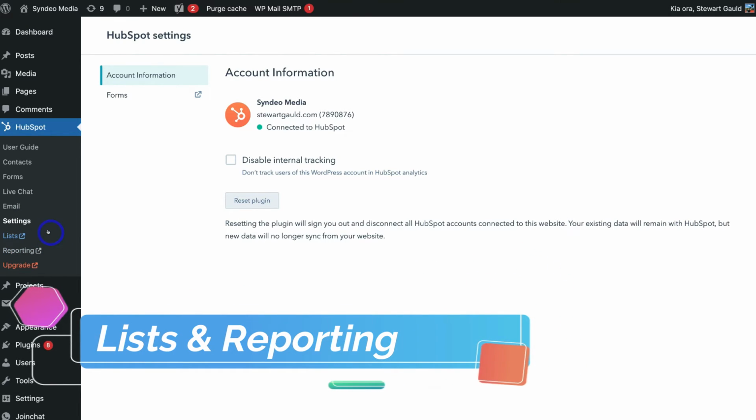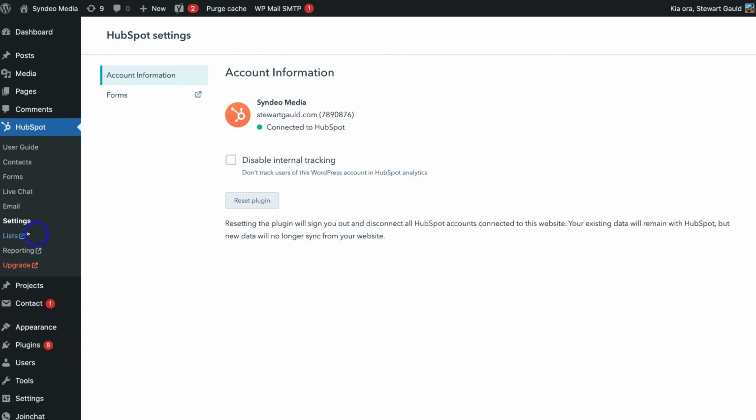Now these two options take us over to the web version of HubSpot to manage our lists and reporting. Now lists are basically your email list, your subscribers that you've added to a specific list that you can then engage in email marketing activities with. You could have a list for specific online form submissions, it could be a booking form, or even a list for contacts that want to join your newsletter. So you can create multiple lists to manage your contacts. And below lists we have reporting. This allows you to basically manage all your reporting in terms of the different activities that you're engaging in with your CRM. For example, your sales pipeline, your issues, tasks, and other important analytics.